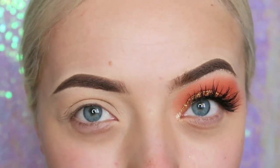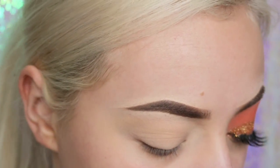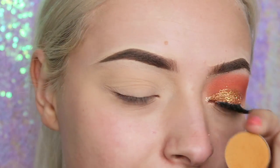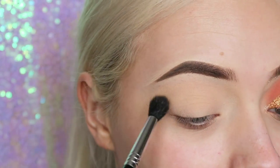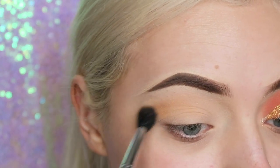I've already done one eye — it's a super simple glittery eye. I'm not focusing too much on the eyes, I just chucked on a couple of shadows and some glitter. So I'm going to show you how I've done that. First I'm going to pick up Chickadee from Makeup Geek, and this will act as our transitional colour today. I'm just going to keep that in the crease.